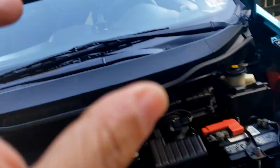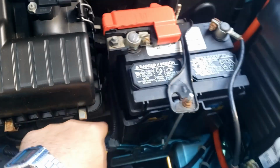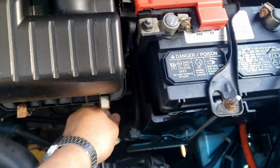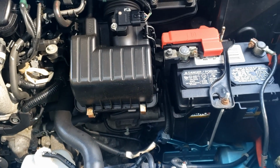Alright, so now that we got the hood up and everything, the transmission dipstick is right there. There's the battery of the vehicle, so if you just follow it, you should see it right there. Just want to grab that and pull it out. No need to measure it now. You can check the fluid if you want, but no need.